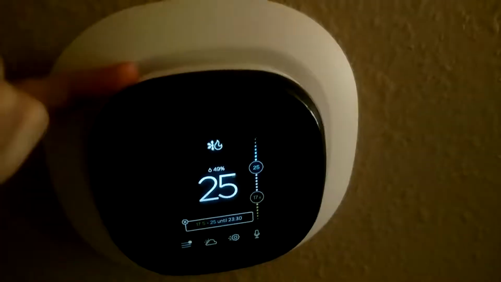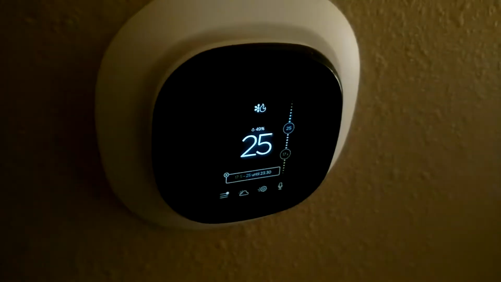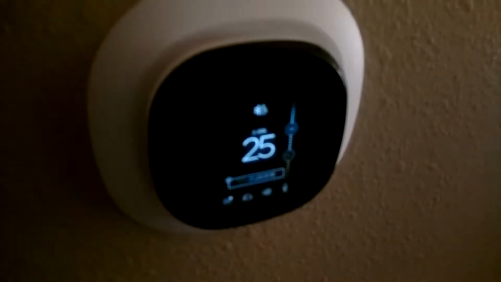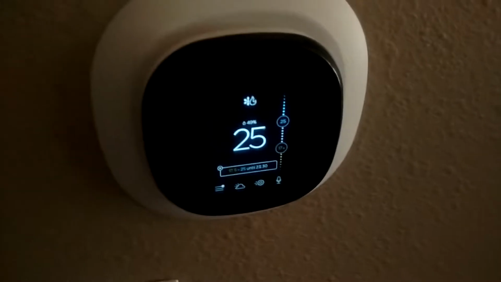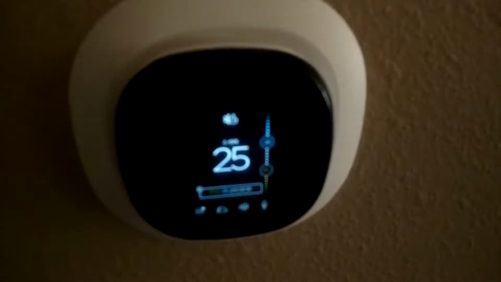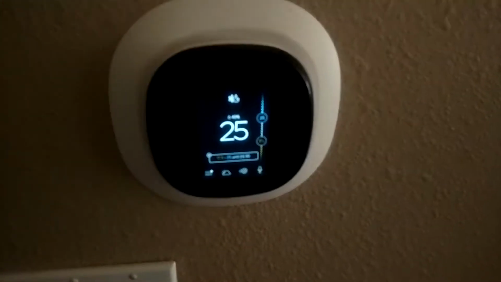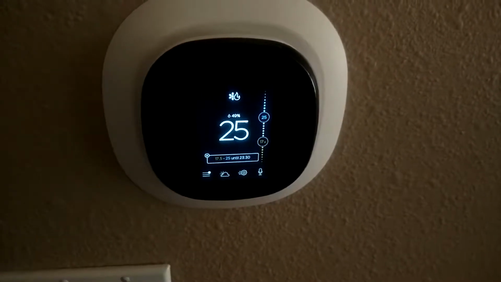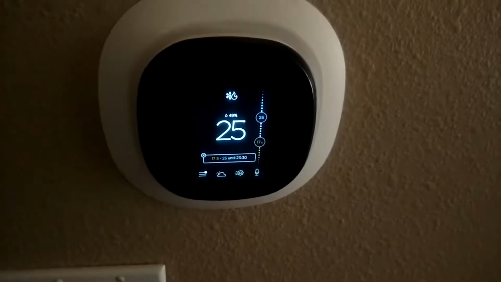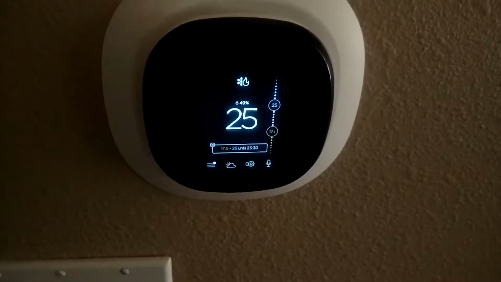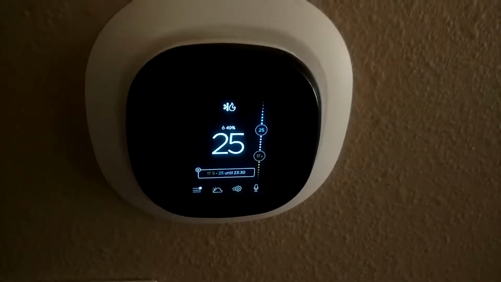So the sensor here, the sensor that I'll put up there in the bathroom, any other sensor that I can find that will support humidity, and then I'll be able to make sure condensation is controlled throughout the house.